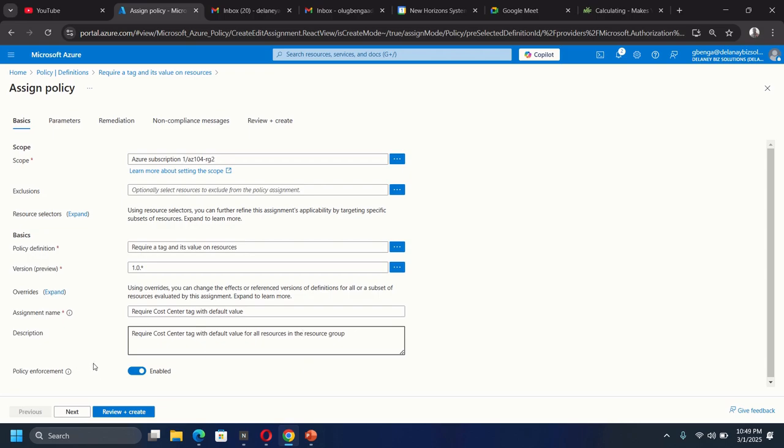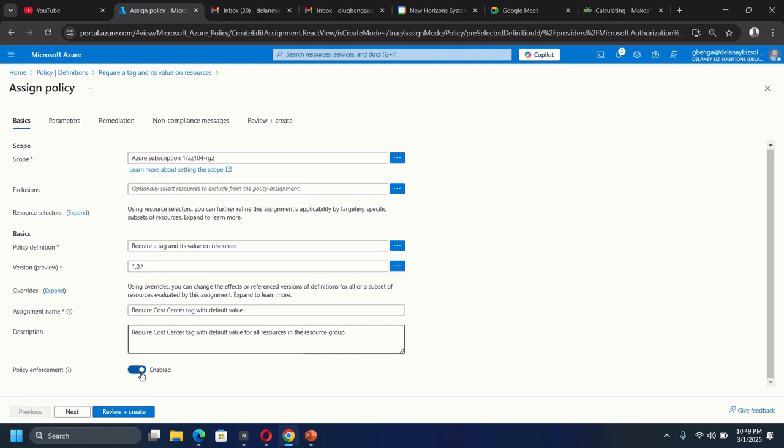Under the policy enforcement, you can see it says enabled. It simply means that it will enable the policy immediately. Just like I said earlier, take note that the assignment name is automatically populated with the policy name that you selected, but like I said, you can change it.